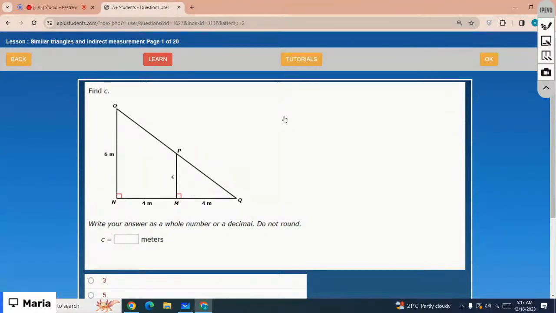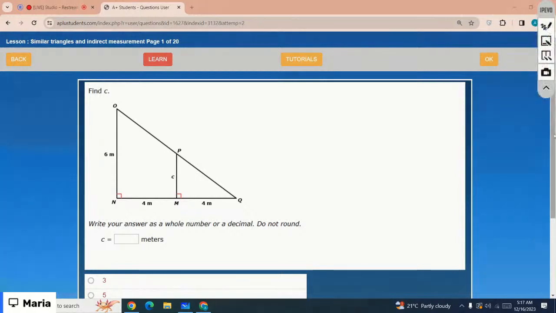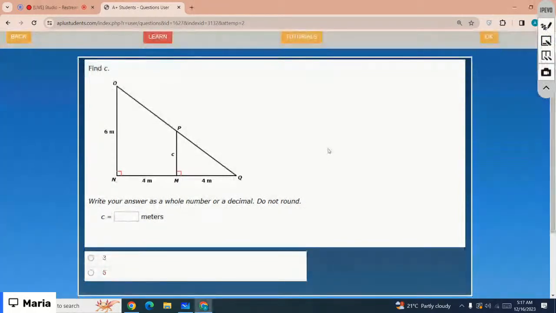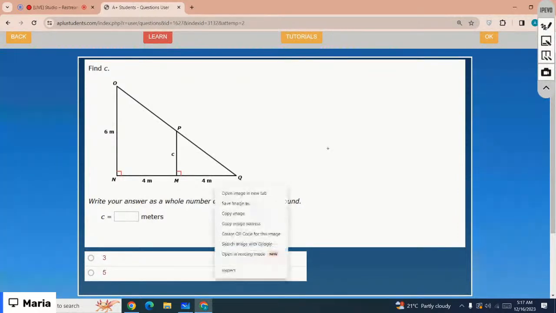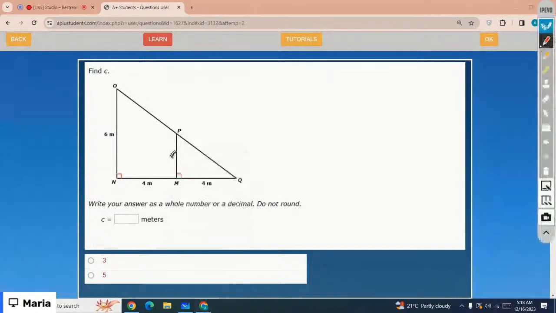Okay, fine, right? The triangles are similar. You just have to find the C, right? Even you can think logically. Just see, the smaller triangle is inside the bigger triangle, right? These sides are 4 meter and 4 meter. Then, if you think logically, this side is exactly half of this one, right? This is 6, that means this is 3. Or if you make the corresponding sides, that is then 3. That is if you think logically.